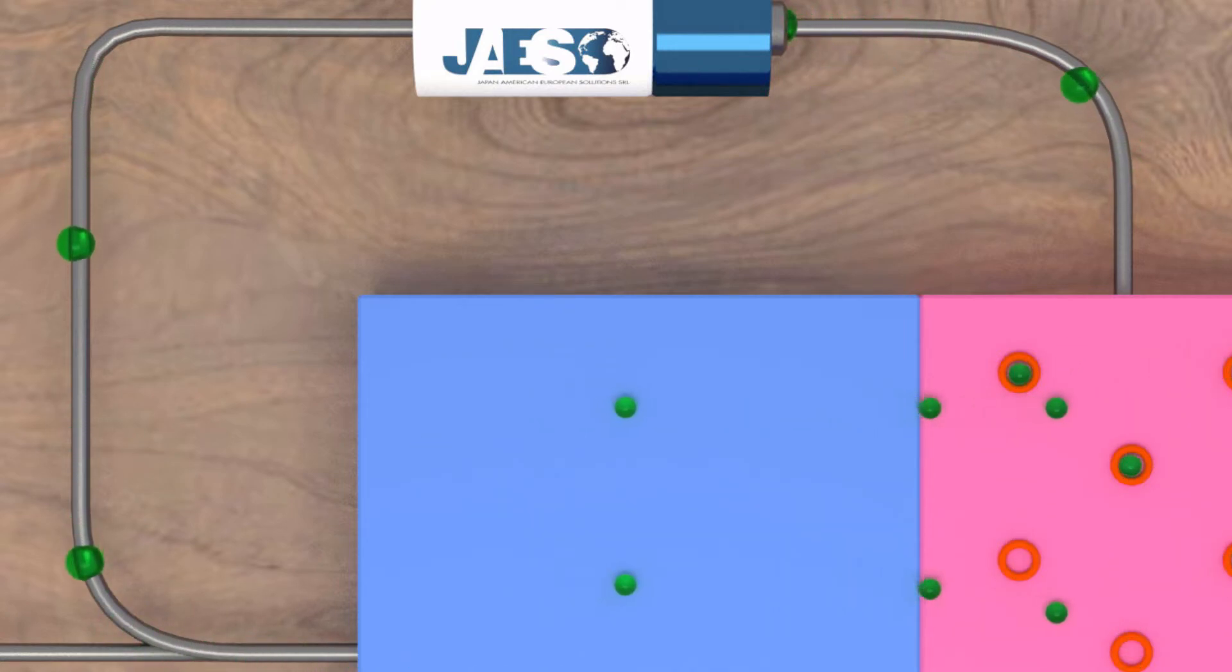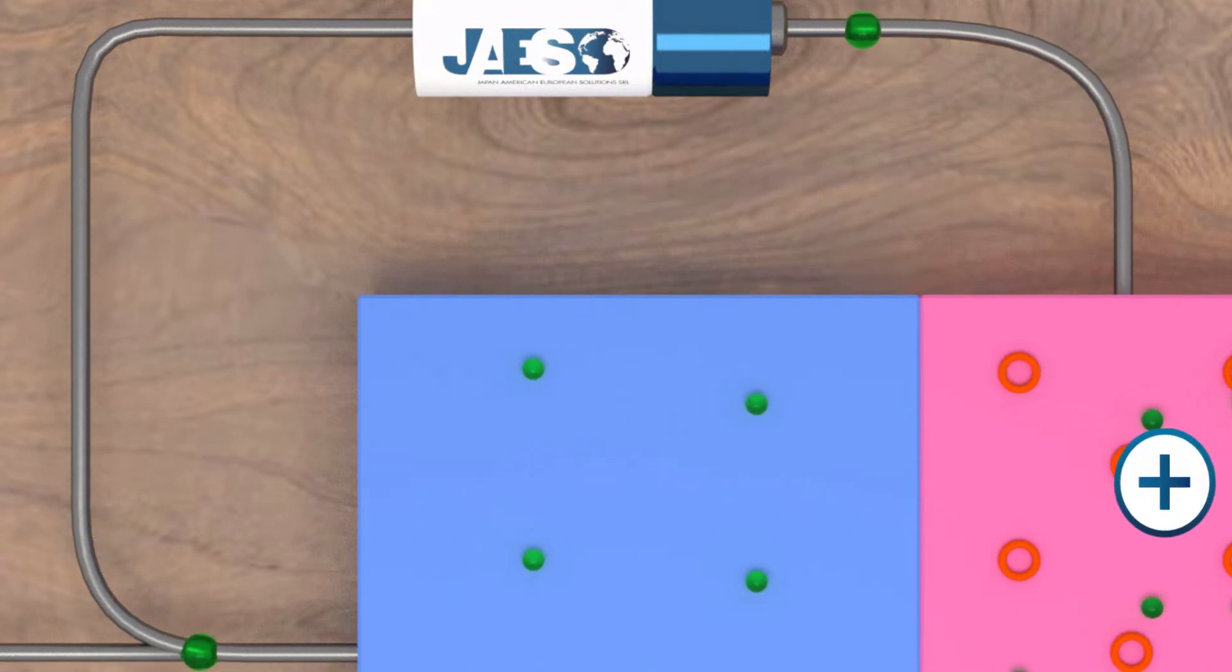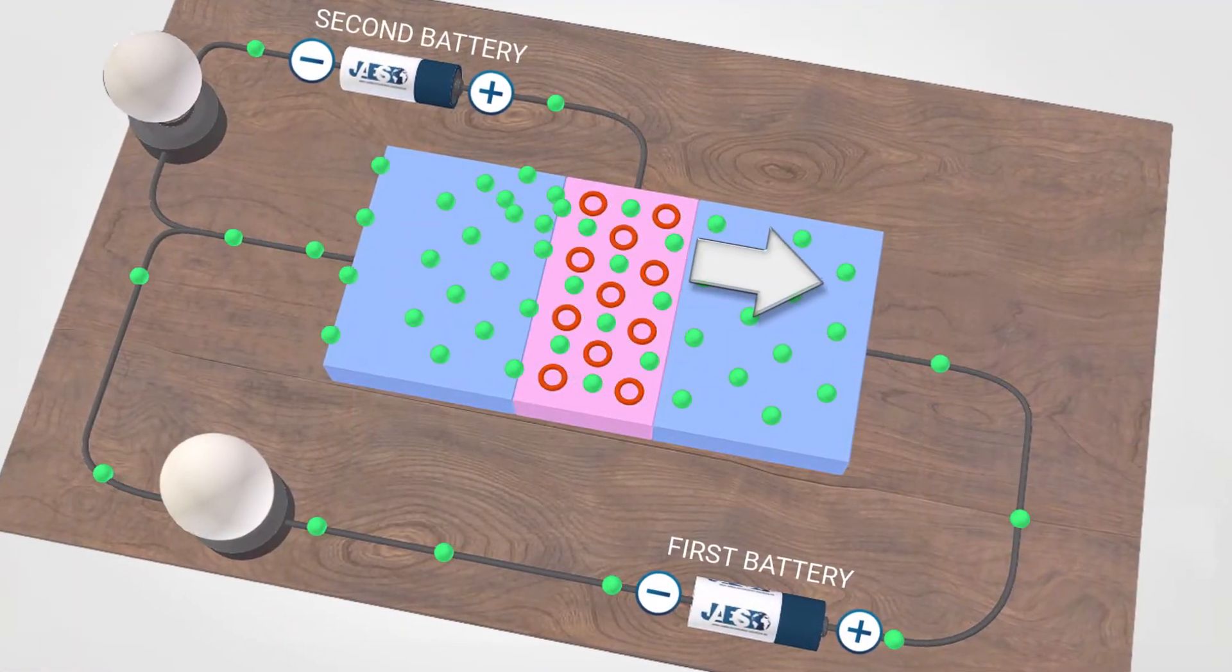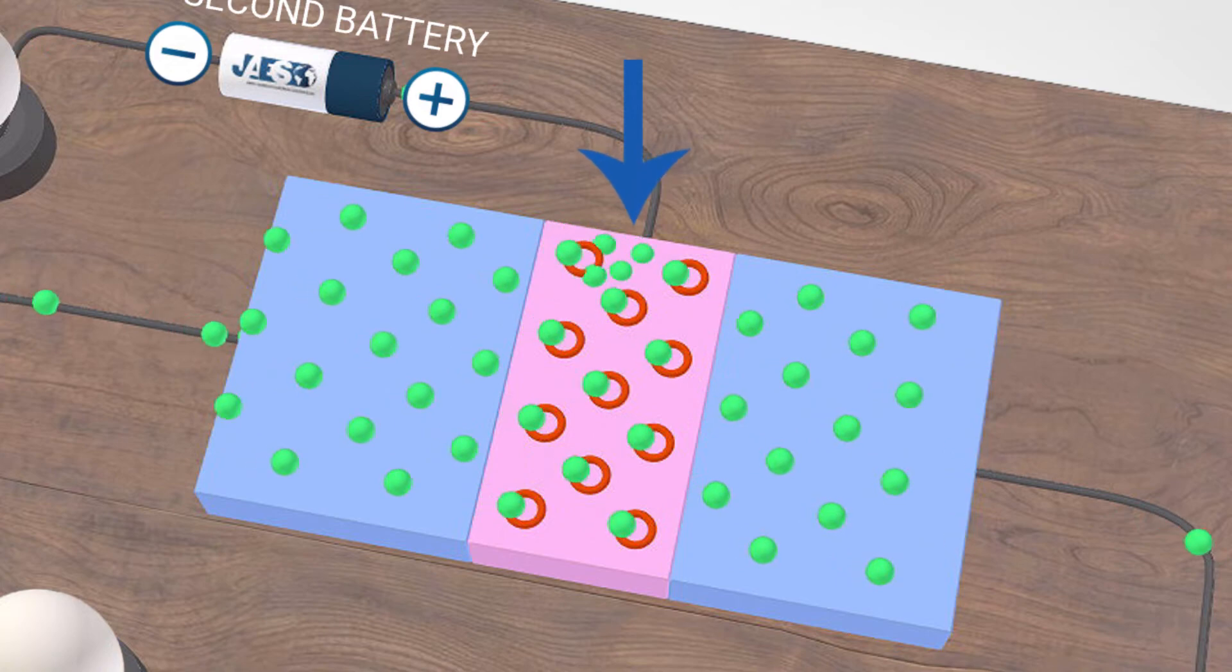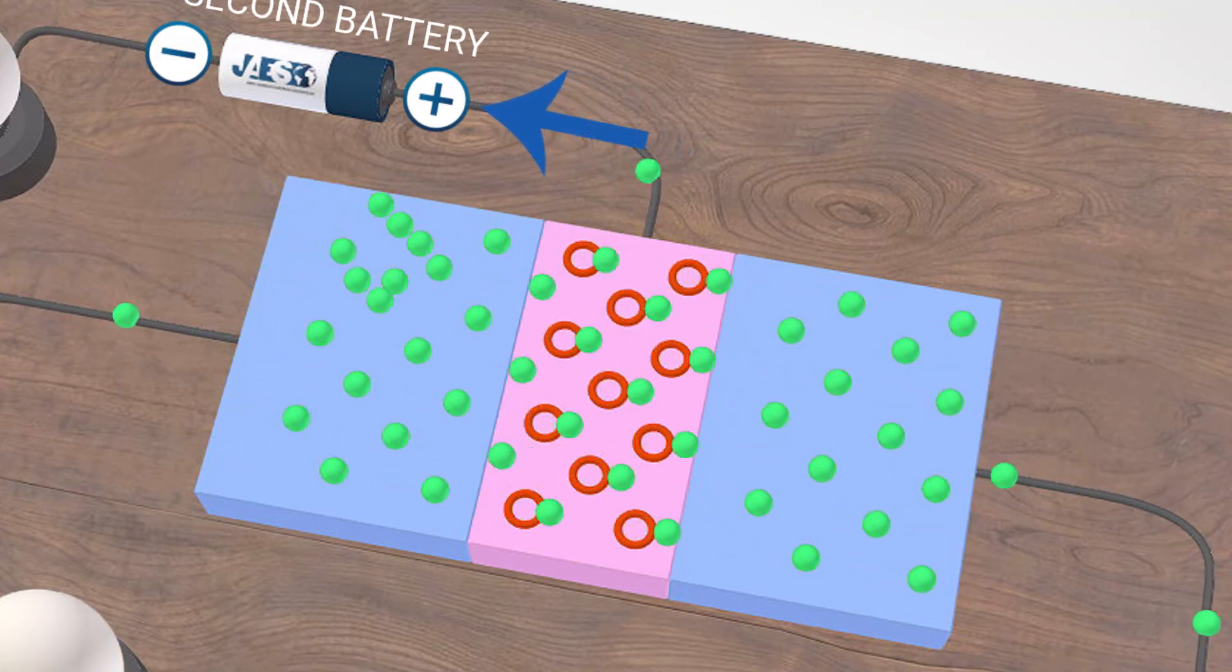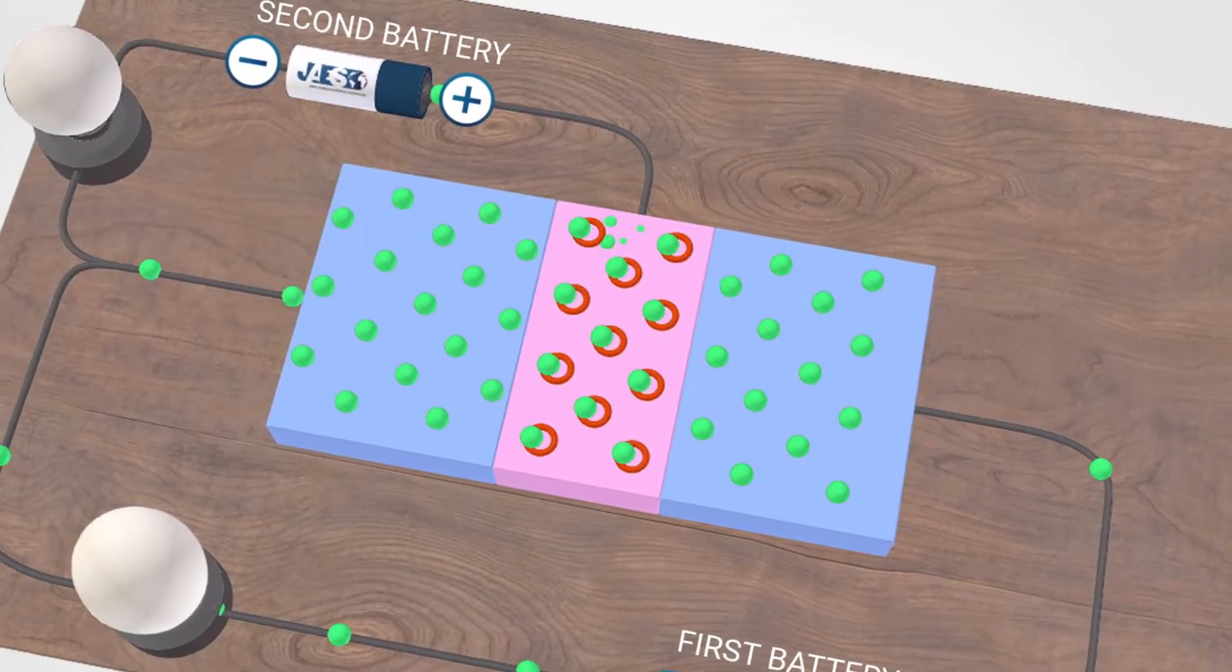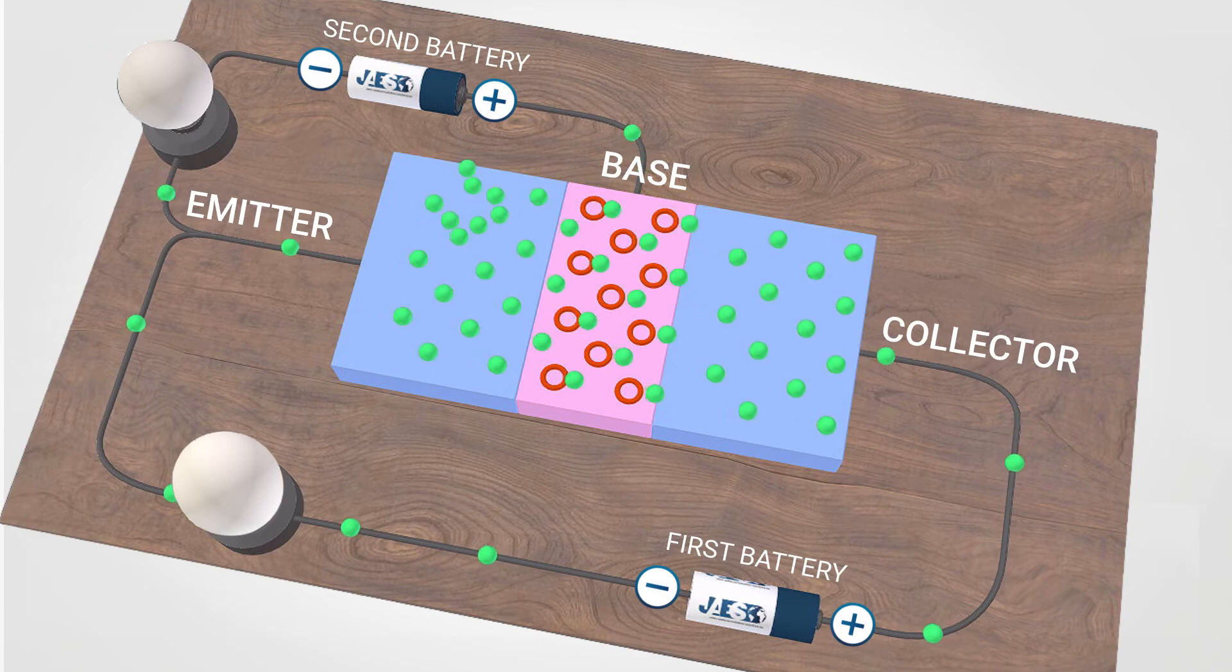However, a lot more electrons will move from N side to P side. The P side will have an excess of electrons. These electrons will be attracted by the positive pole of the first battery and will flow in this direction. The narrow dimensions of the P side ensure that no excess electron inside it flows to the positive terminal of the second battery. In short, a low base current is amplified to a high collector current.